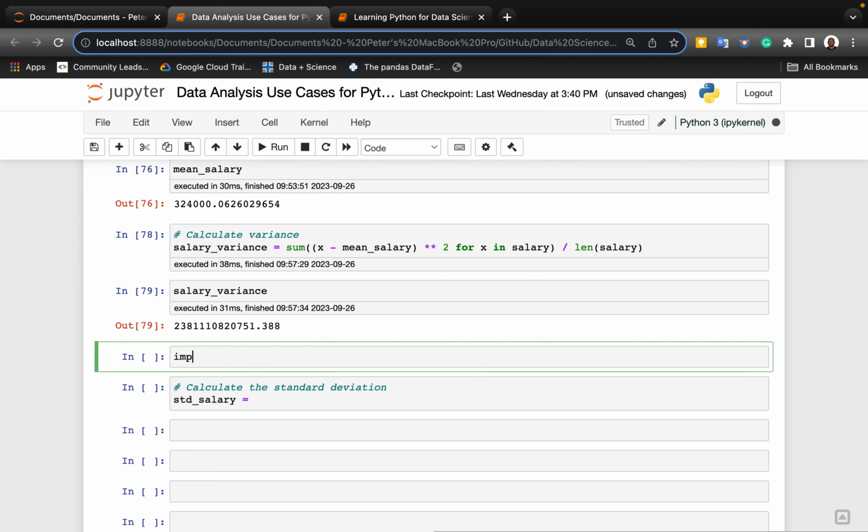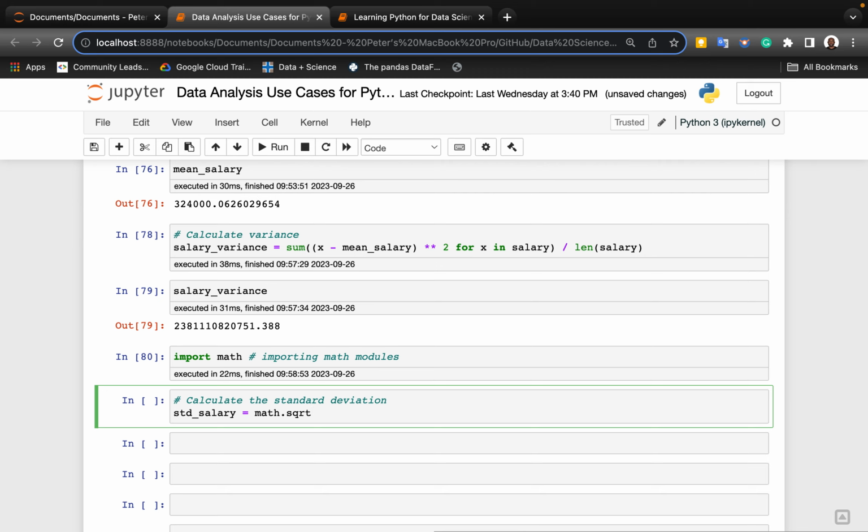So I'll have to import math. If I import math, what I'm basically doing is importing the math module. With that, I can now say math.sqrt, because to get a standard deviation you get the square root of the variance, right?